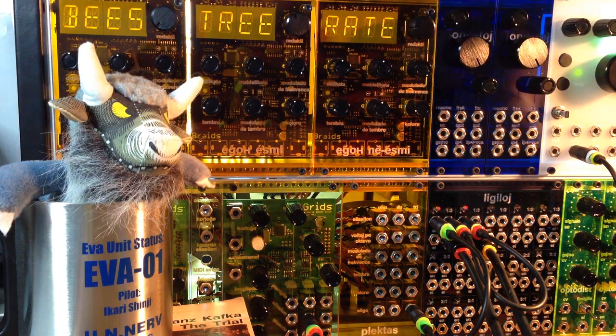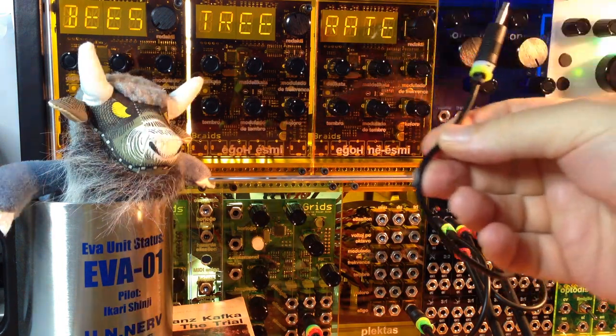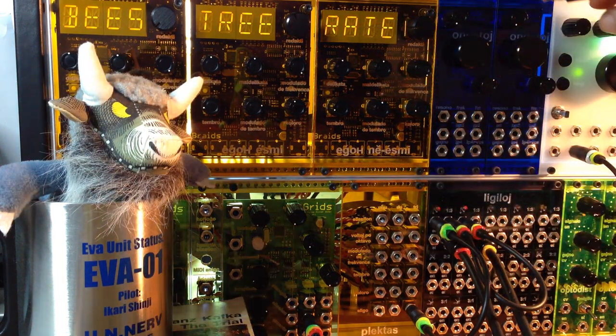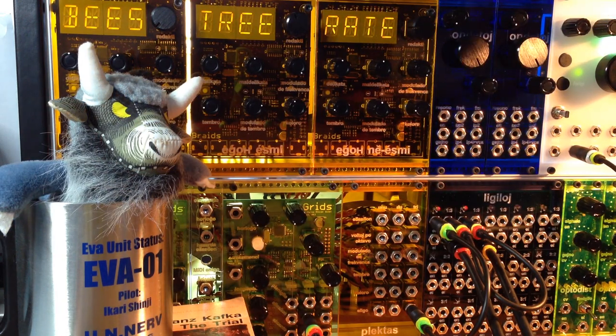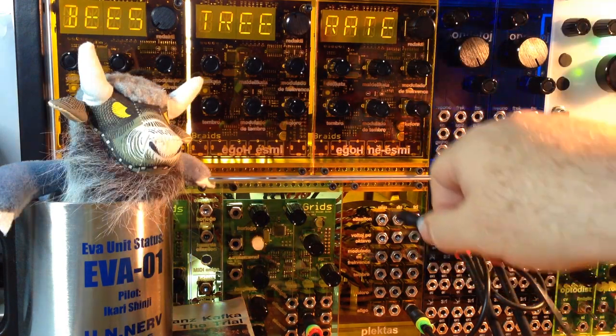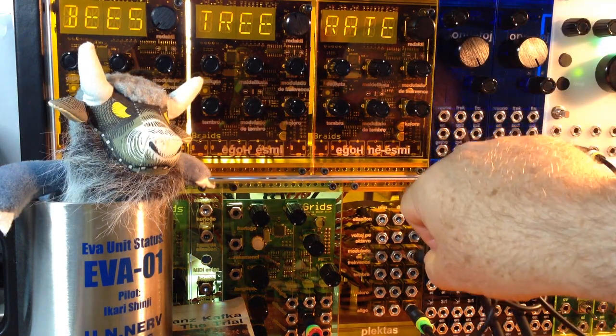So let's set it back to rate. Now here we have just a fixed voltage between 0 and 5 volts that will come out of frames. We're just using frames purely as a fixed voltage source at the moment, not as any sort of modulator. And we'll plug that into the FM input.